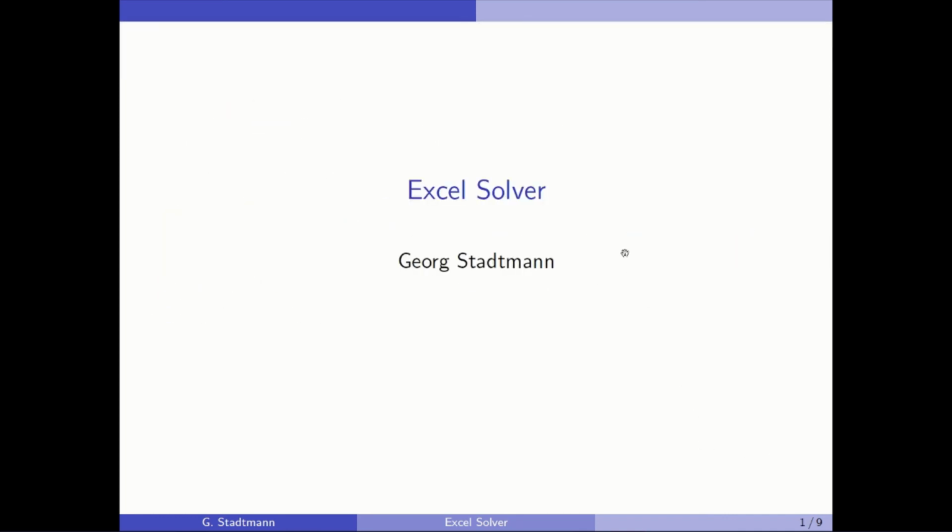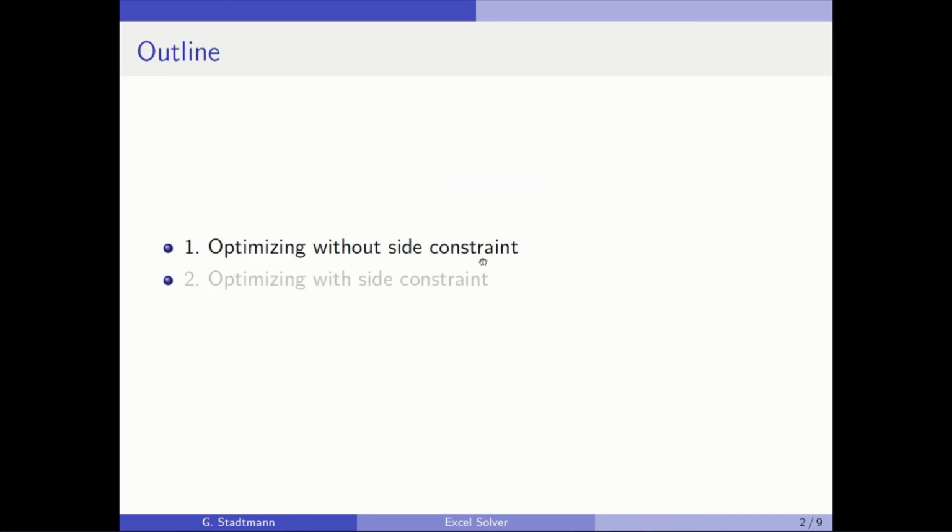Thank you very much for watching this video on the introduction of the Excel solver by looking at two different assignment questions. The first one was an optimization problem without a side constraint in the form of a profit maximization problem, and the second problem was an optimization problem of the form minimizing cost but with a side constraint.